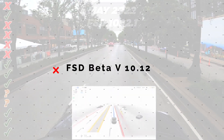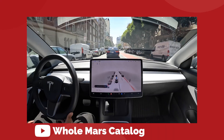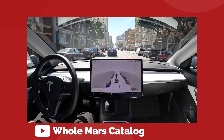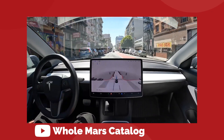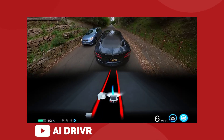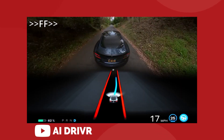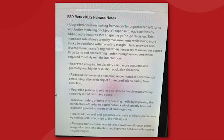We can start off with the latest software update to beta testers — this is version 10.12. It's one of those very hotly anticipated updates, because this one carries with it a lot of new features. This is still an incremental step forward, not a full refresh. That's likely to come soon with version 11. We've got the release notes for the new software, and we've got a few hours of in-car video from beta testers that I've gone ahead and watched so that you don't have to.